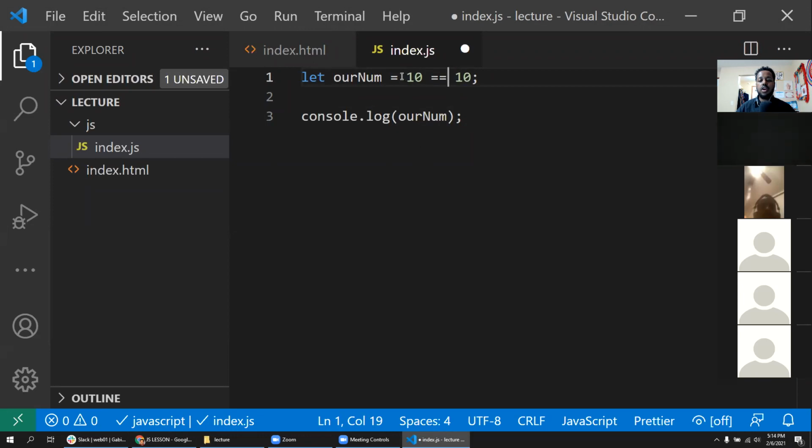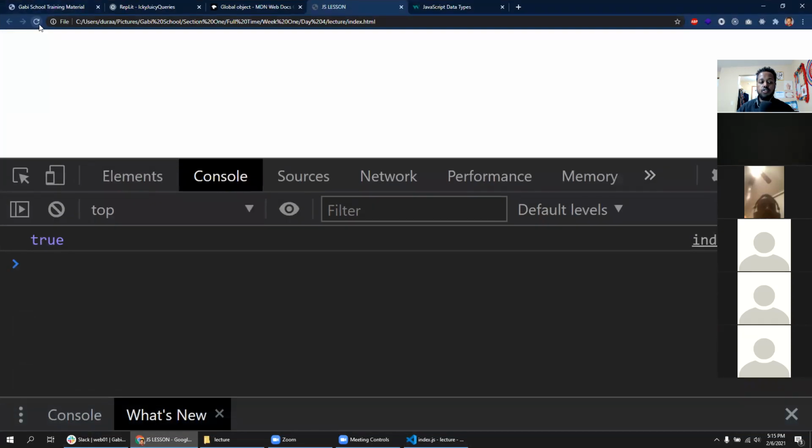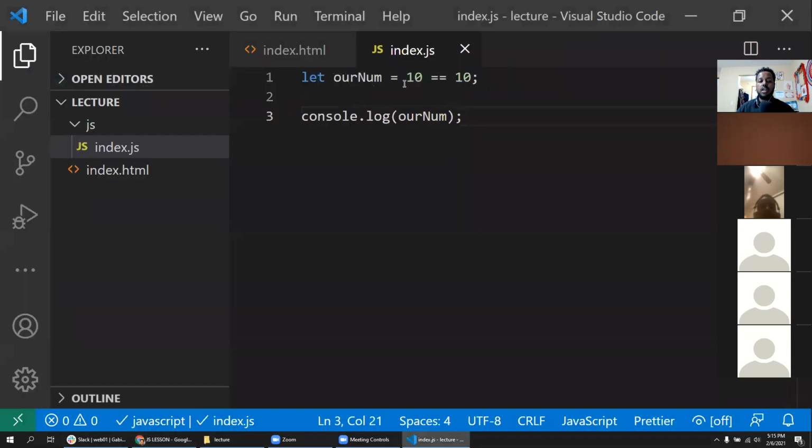Now if we want to check if they're equal, we can check it like that. Two equals make sure that it asks if these are equal. So we should have true. That's kind of normal. The only thing you need to make sure to understand is that the one equal in JavaScript is assignment. You're assigning.